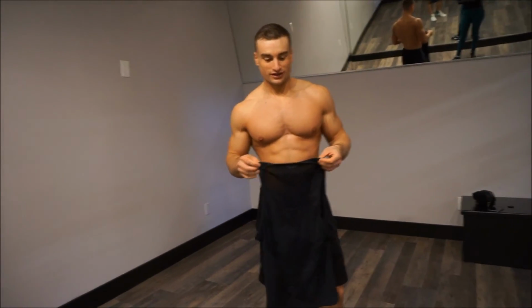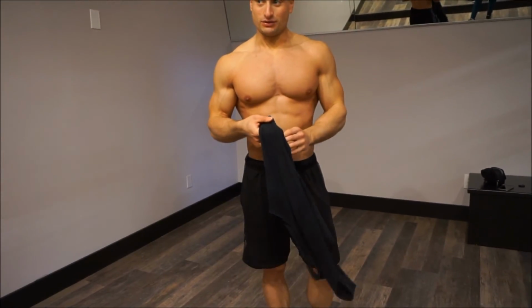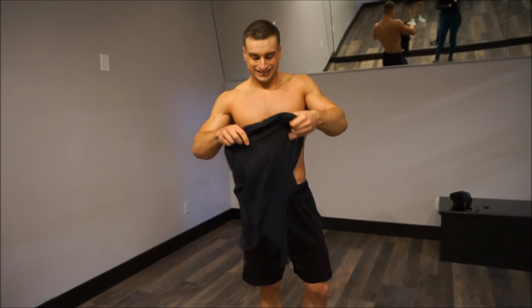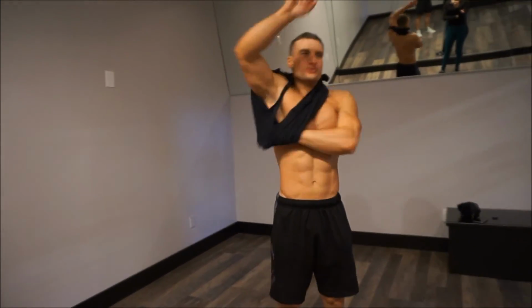Alright, so we're done posing, and the worst part about the posing is I just did cardio. This thing is absolutely drenched, and I have to put it back on. Oh, it's so disgusting. Ugh. It's cold, wet, soggy.